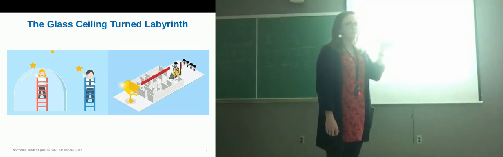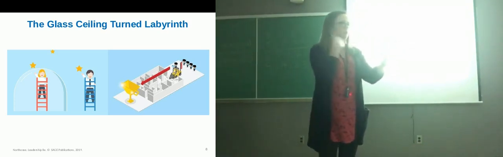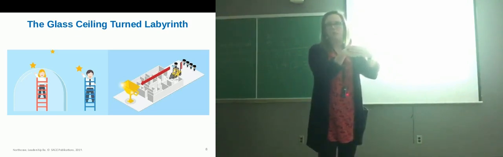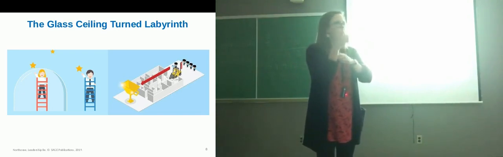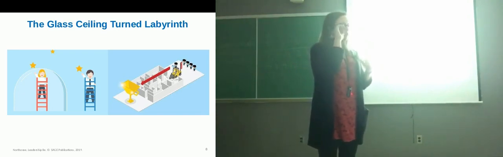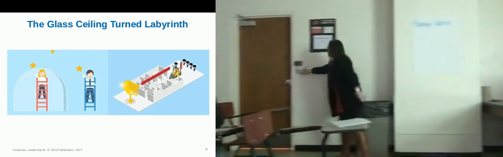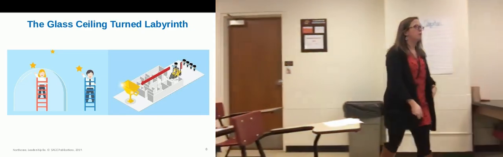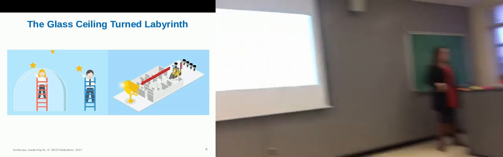Get there, it might be harder. There's more complexity to it than just people don't want women in leadership, so they don't hire them for jobs. There's more complexity and things that have to be navigated. And so it's this idea of trying to really understand, again, what's causing that labyrinth. 3 things were really pointed out in the chapter as contributors to this idea of it not being a glass ceiling, but it being a labyrinth.